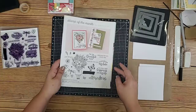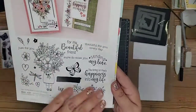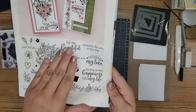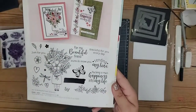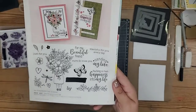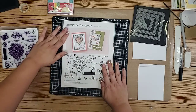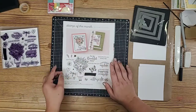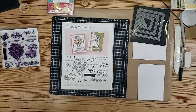I love the font on these sentiments. I'll bring this up a little bit so that you can see them. Just a nice combo of script and regular style font. I'm not versed in font names, but I just love it. I think it's gorgeous.